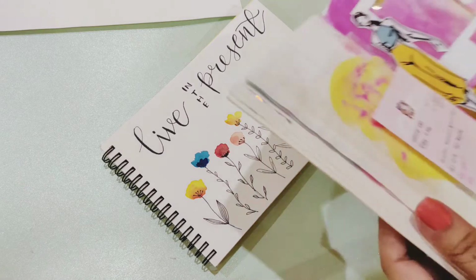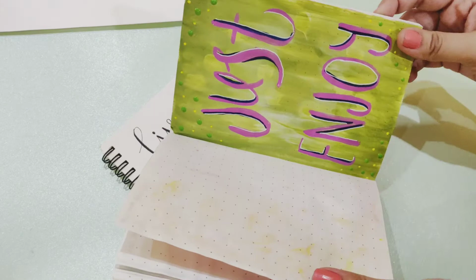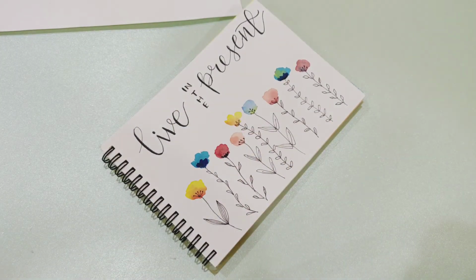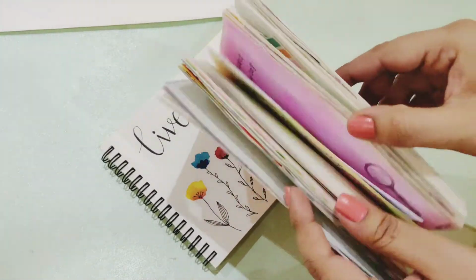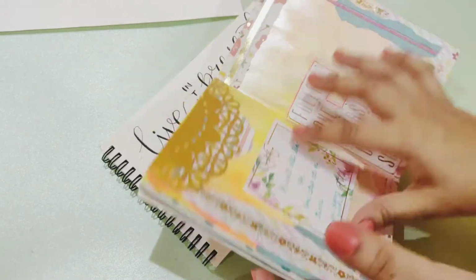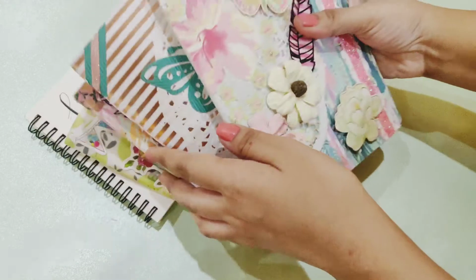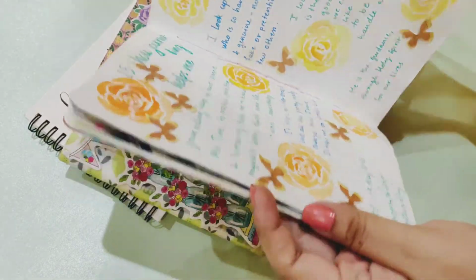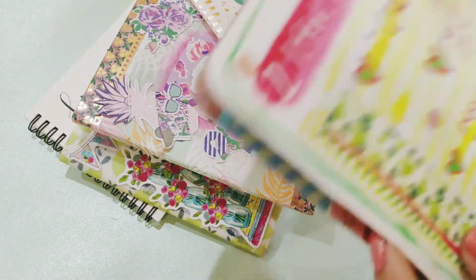So I know many of you wanted to see my journals, so there are some videos on my YouTube channel for these, but here's a quick flip of these journals. There are personal things written in it, so yeah, that's a quick flip. It's basically a junk journal. So these are store bought, and these ones are all made by myself, so you'll be getting something like this in your box. So that's a pocket I made.